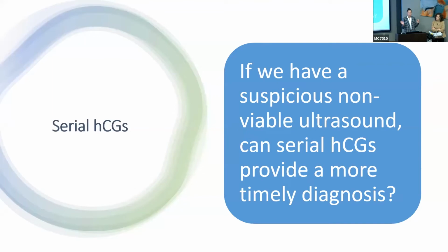All right, so we've answered our first 4 questions, and all of these covered HCG monitoring in pregnancy of unknown location. The next question is one that we come across quite a bit, I think, which is, okay, you got one of these ultrasounds that Dr. Bennett just talked about that have like a crown rump length with no cardiac activity. Do you have to wait 7 days? Like, we know this is a non-viable pregnancy. Is there anything that we can do to expedite diagnosis?